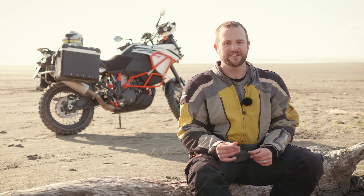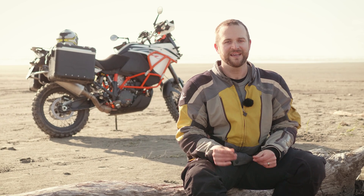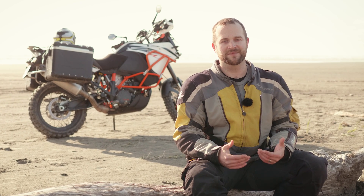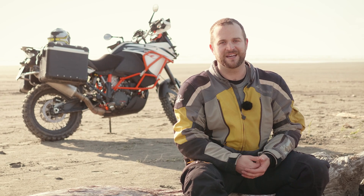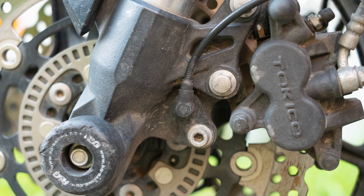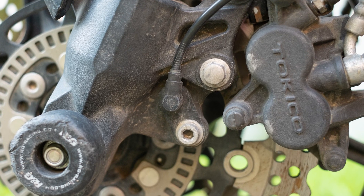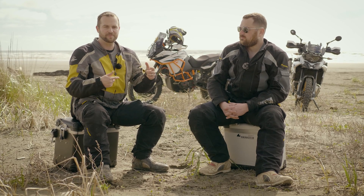And on the pavement, some of the choices you've made setup-wise on the motorcycle that limit its safety riding on the street can be mitigated by having a system that pays attention so that you don't spit yourself off into a high side mid-corner or get caught out riding over some slippery paint. The way the system works is it uses a wheel speed sensor on the front wheel and a wheel speed sensor on the rear wheel and it compares those two speeds to keep your motorcycle in line.